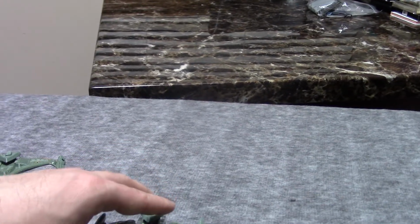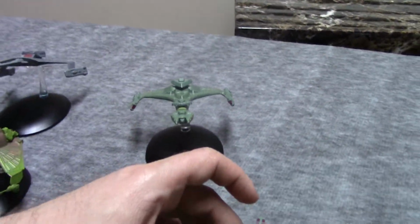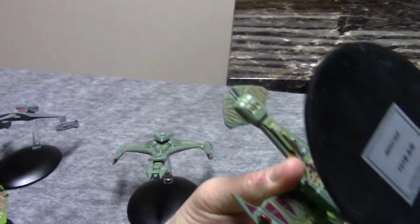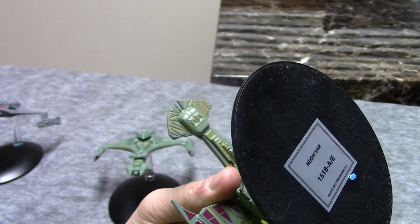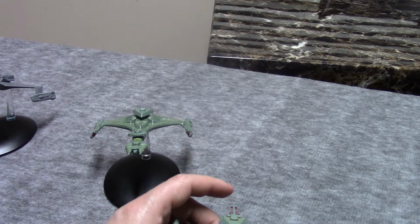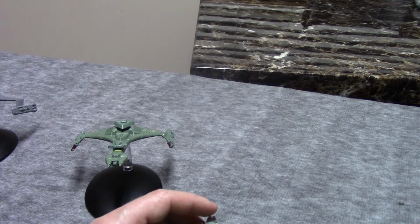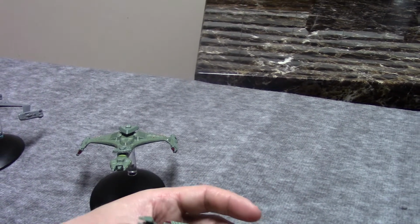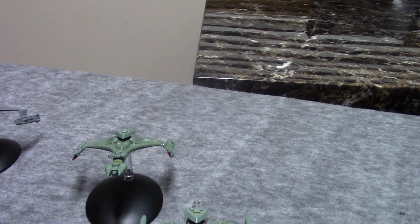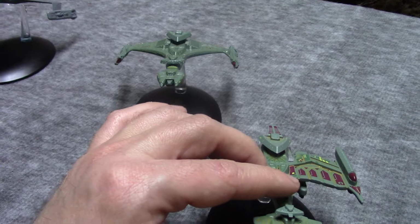Finally we got the Negh'var, sort of in the opening of Season 4 of Deep Space Nine, technically, although this model and a different variation appeared in the last episode of Next Generation. This is the Vodi, whatever. Some people don't like this model. It does have some flaws, but I think it's neat that we have a Negh'var. And they did a lot of things right, too. Has the largest disruptor in the head here, which is pretty cool.